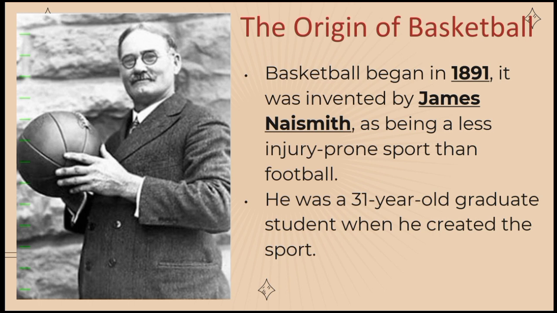The origin of basketball. It began in 1891 and it was invented by Mr. James Naismith as a less injury-prone sport than football, and he was 31 years old already at this time. So the idea of the sport was to pass, score, and play defense. These key ideas made the sport enjoyable and much fun.